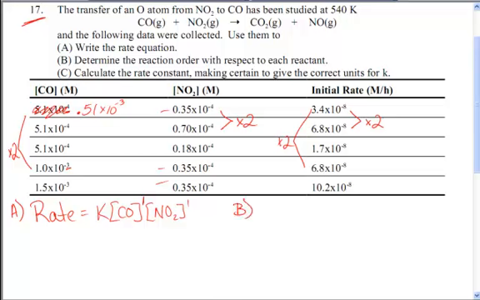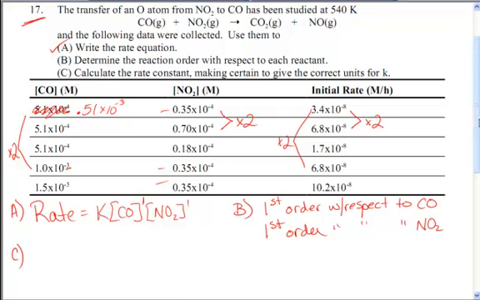Now B, it says determine the reaction order with respect to each reactant. Well, didn't I just do that? Yes, I did. You're absolutely right by thinking that. But I have to write it out in the form they want it. So what they mean to say is you just look at your exponent and you say this is first order with respect, you have to say the with respect part, to CO, and it is first order with respect to NO2. Obviously, if it was a 2, then it'd be second order. A 3, third order, so on and so forth. And then part C says calculate the rate constant. So I'm looking for K.